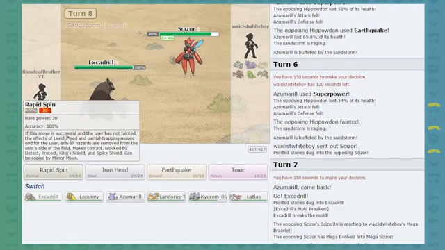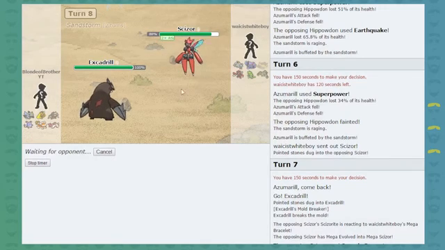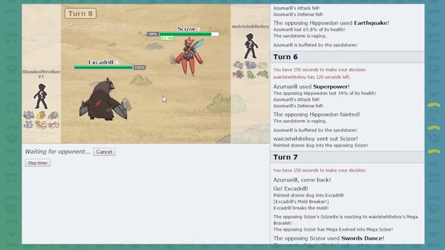This is not good for me. I need to switch out. So I need to go out of here and go into my Landorus because I really don't have much for this. This is a weakness that I'm just spotting here. Mega Scizor. SD Mega Scizor kind of destroys me, so we'll see how this goes.